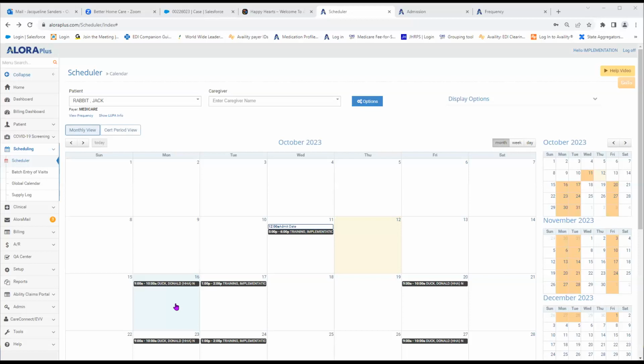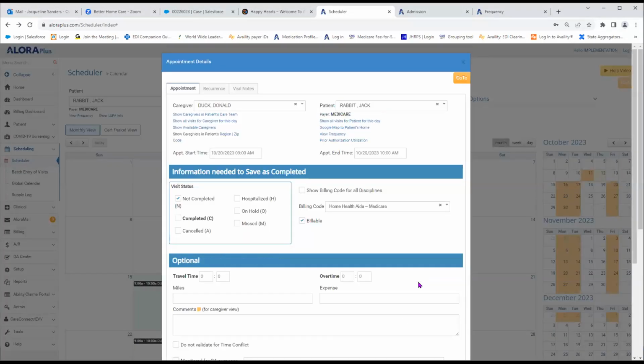To change anything on a recurring series, you're going to go to the very first visit that you need to make changes to. In this case, I'm going to go to Friday the 20th. Now, to edit a visit, you're going to click on the visit line right here. If you click above it or below this line, you are scheduling another visit on to that day. So to edit, click on the black line right here and just left click. It's going to open up the appointment details.